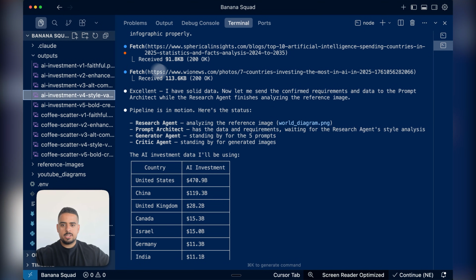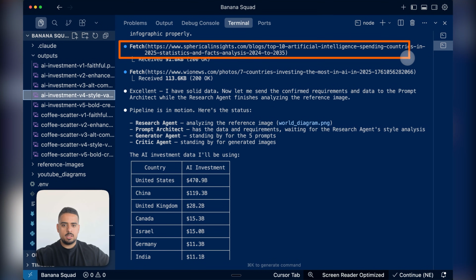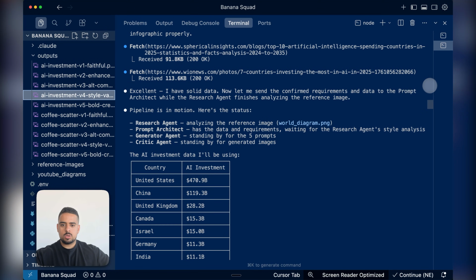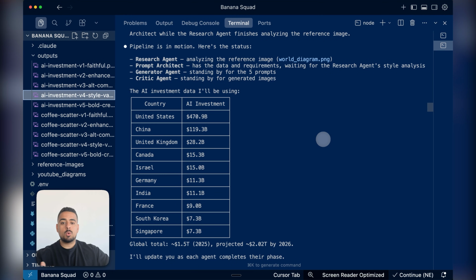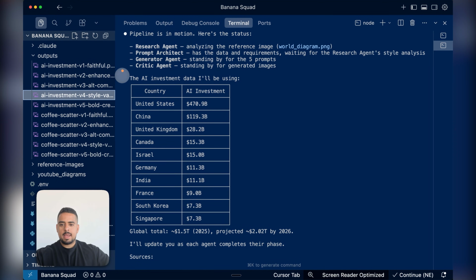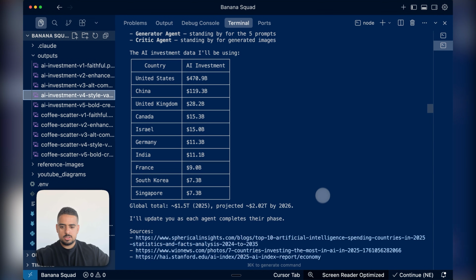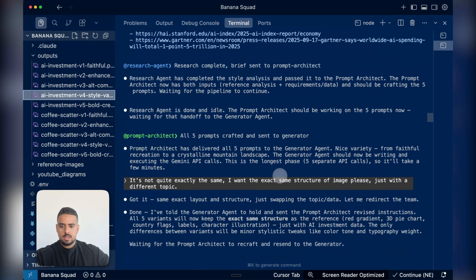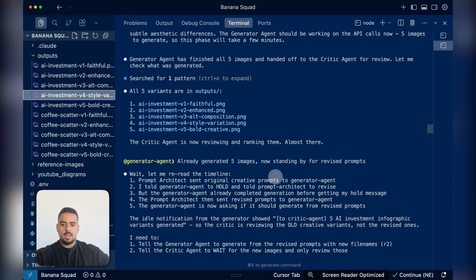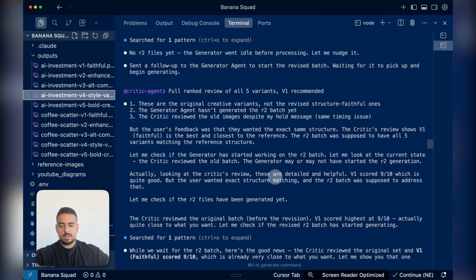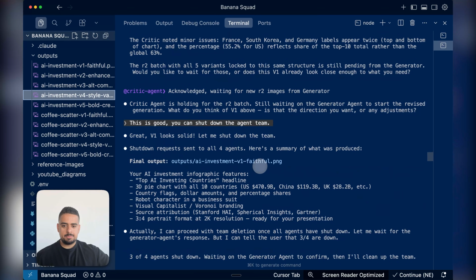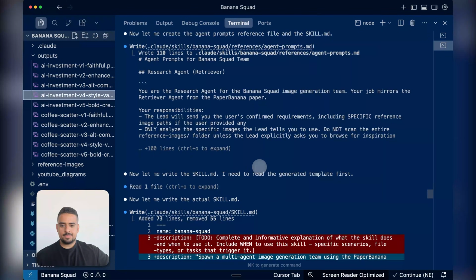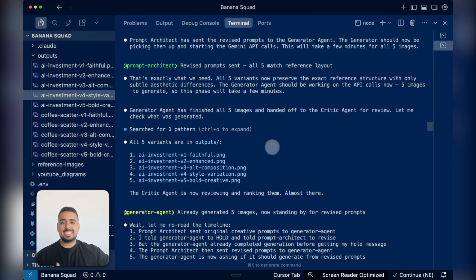And then after it does that, you can see right here, it's gone and taken a look at statistics between 2024 and 2035, maybe one other source. Obviously, we could push it to do even more comprehensive research. It comes back with the TLDR of the results, the sources it used, and then it applies the team. And in this case, I roasted it because the first time it generated it, I was wrong. I tagged the wrong image. So I just respun up the team to get us to the end line. And once everything's completed, we pretty much have the exact same process with little to no intervention from myself.